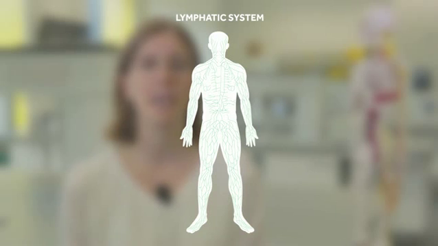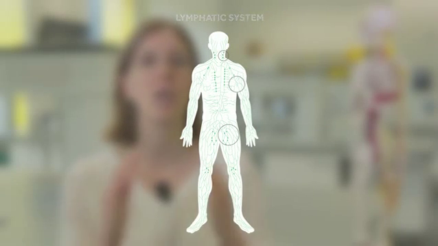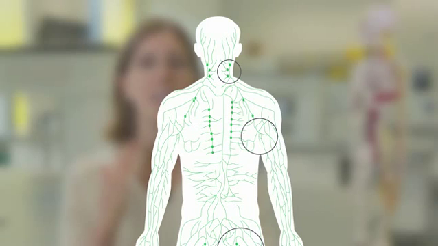It drains back into the lymphatic vessels, and these have a similar structure to veins. They have a thinner tunica media, and they have the valve system to prevent the backflow. The lymphatic vessels converge at sites known as lymph nodes. Lymph nodes are where the lymph, the fluid, gets filtered, looking for signs of infection. Lymph nodes are found in various sites around the body, for example, underneath the jaw and down the sides of the neck, and anyone who's had a head cold or a sore throat is probably familiar with these.